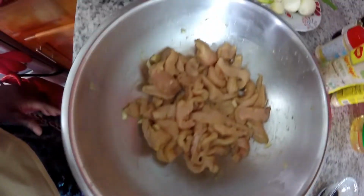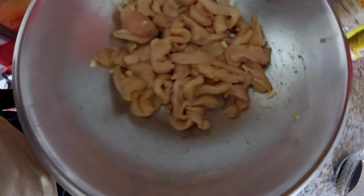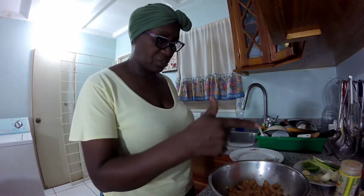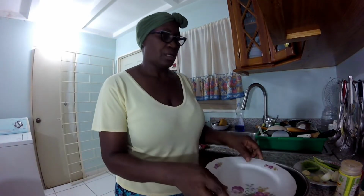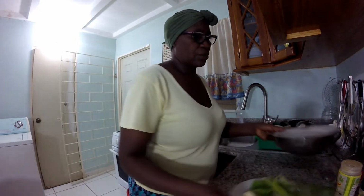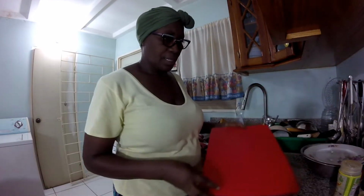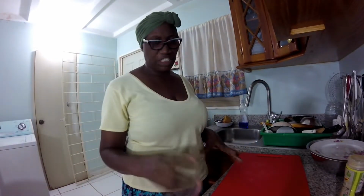I don't add any black pepper to it. And it's perfect. Remember that the seasonings are salty, so we don't want it too salty. So while this is marinating, I'm going to get all my seasoning chopped. I chop them very fine because we don't want them to show up in our fried rice.